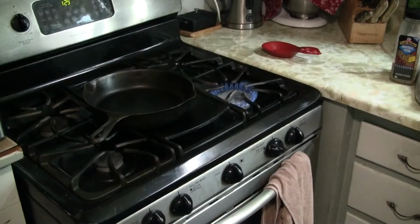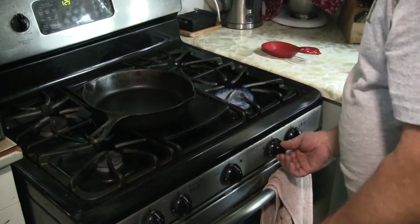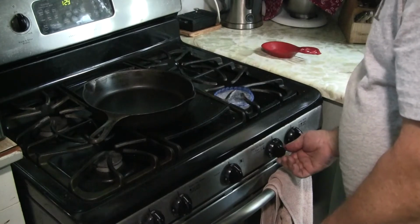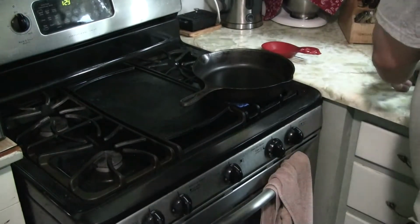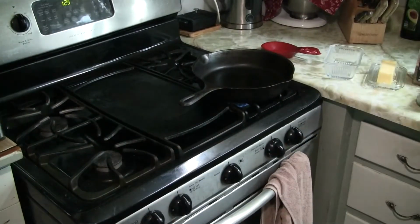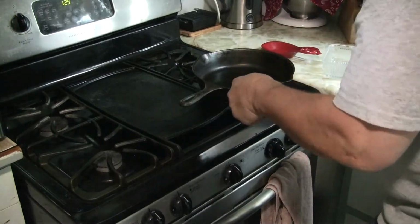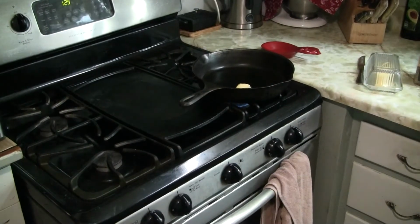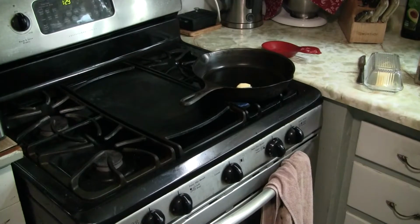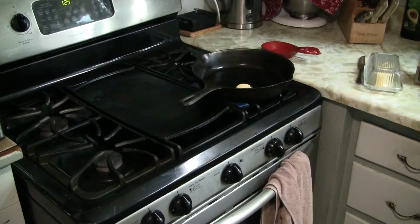Okay, so you want to turn on your stove. I'm not going to fry these at especially high. I use gas. I'm going to cook them at about 3.5. You want to warm up your pan and stick some butter in there. I know butter's fattening. Shut up and live with it, they say. So here we go. I just do a small dollop. Nothing major. Put the butter in there. It sounds like the microwave beeped. So I'll pull these little babies out of the microwave, and we shall get this thing going.